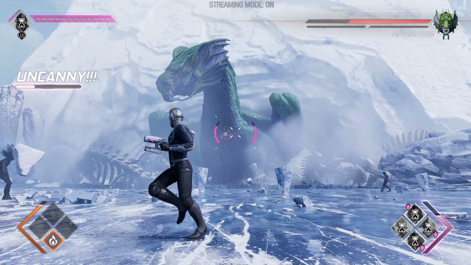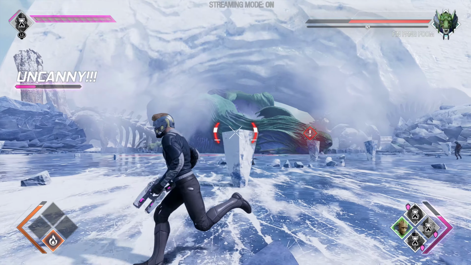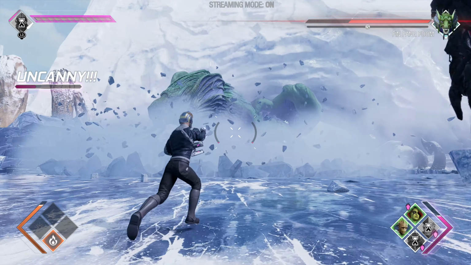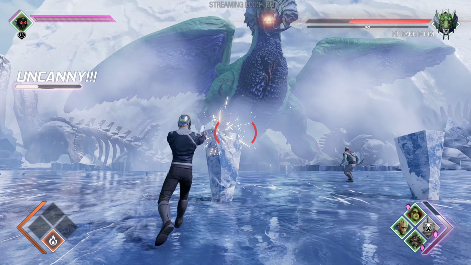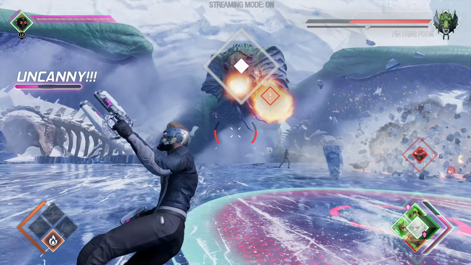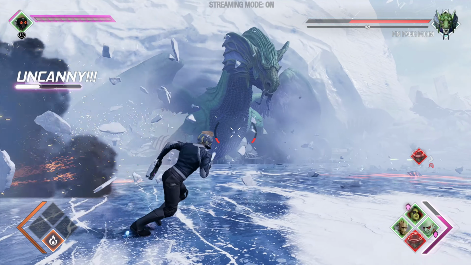I'm also avoiding getting close to the edges of the arena because there is ice there that will spike you. Mostly it'll just reduce your shields. It won't actually give you any damage unless your shields are already very low, but I still don't want any of that, so I'm not going near the edges.